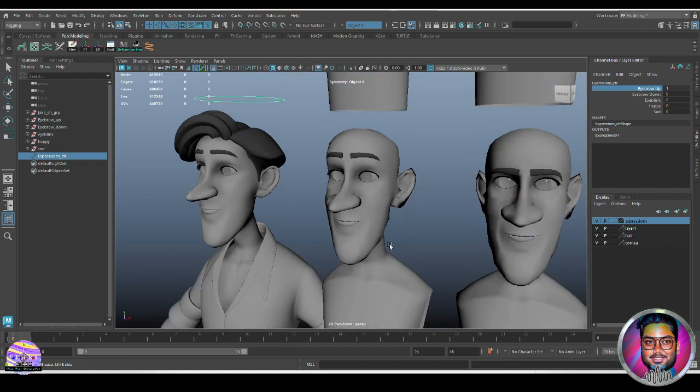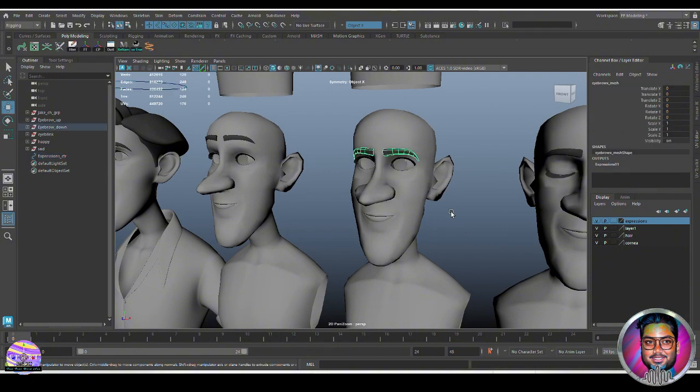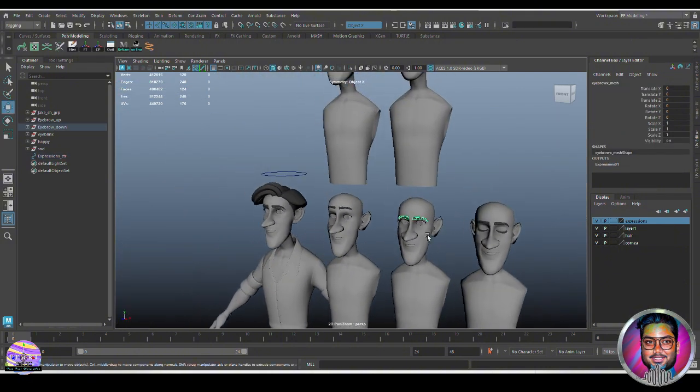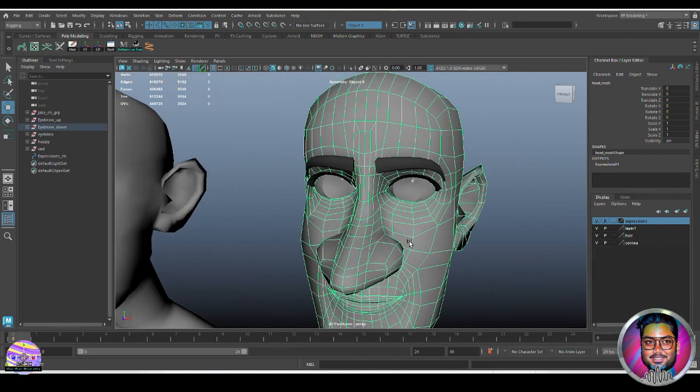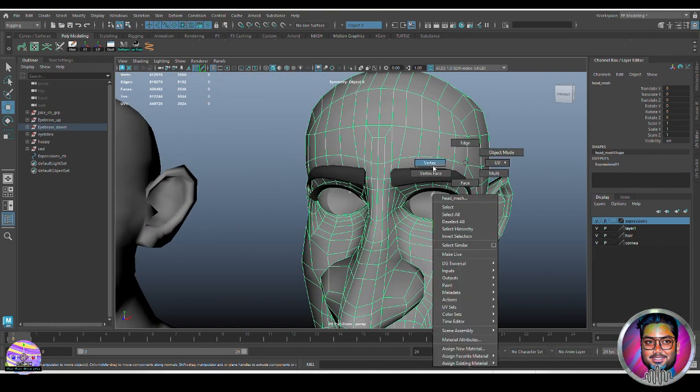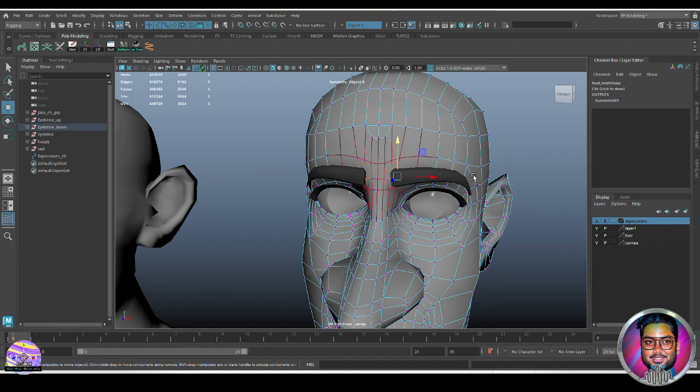Same way we can update any other blend shape we want, as long as you have this blend shape mesh with you. Let's do a similar thing for this one. Let's just bring that down slightly. Let's select these vertices, ever so slightly, just bring them down. Very fine.